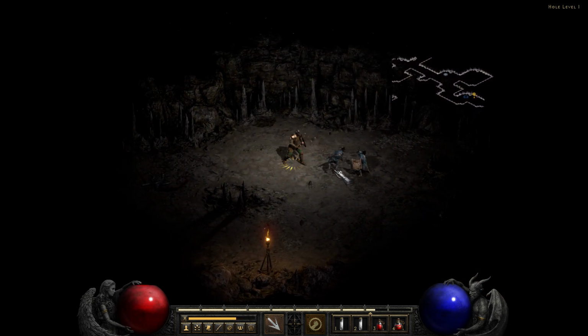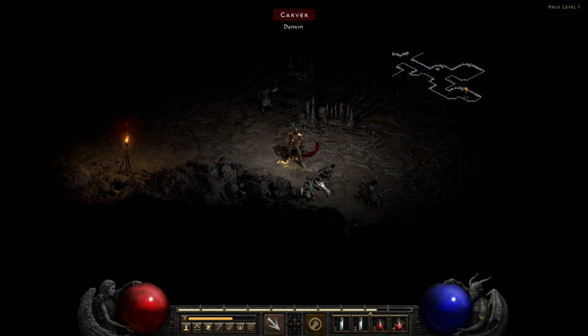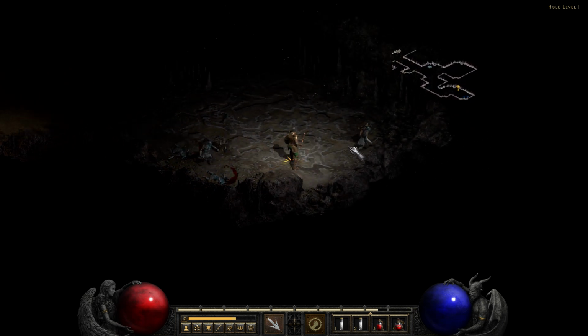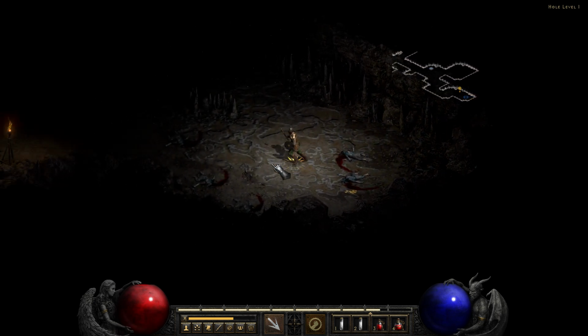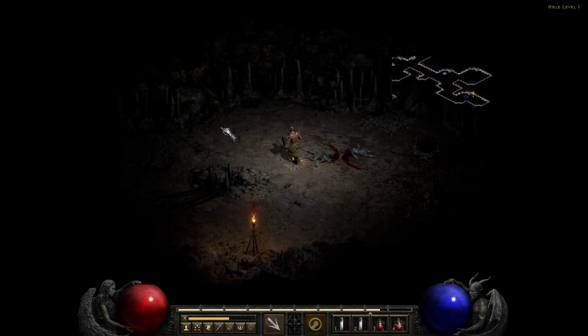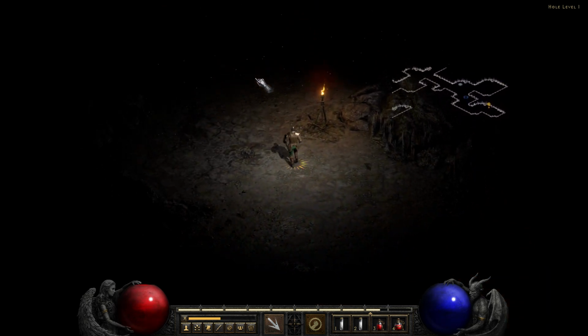Where's your leader? Where's your little shaman? Little shaman over here? Huh? Nope. The end of it. Alright, so let's head back this way.